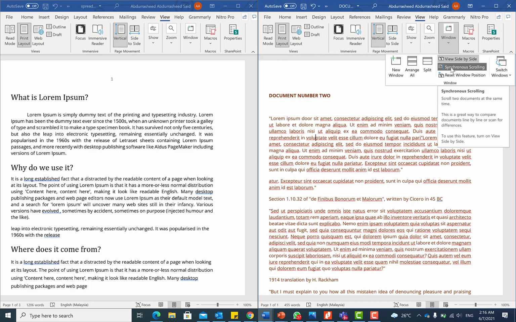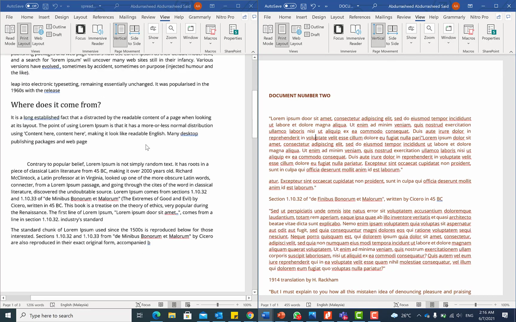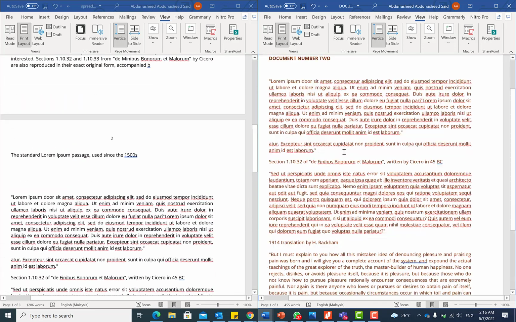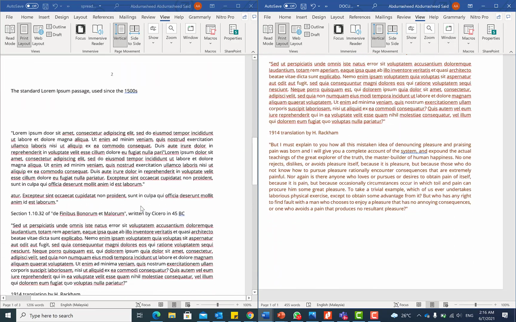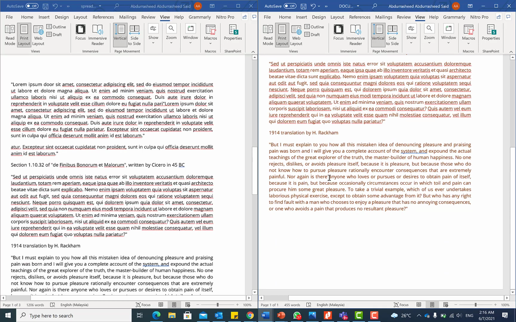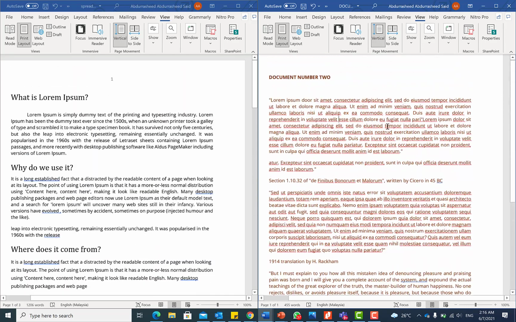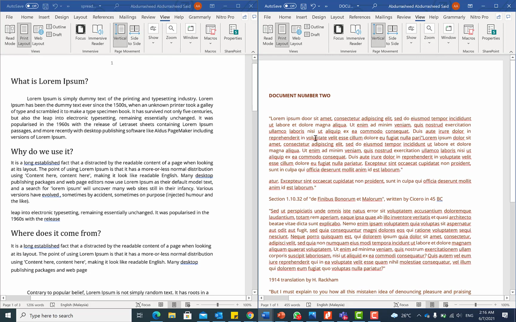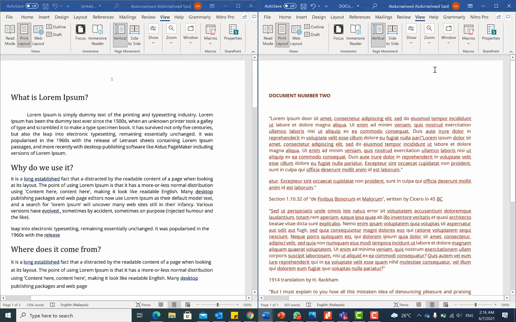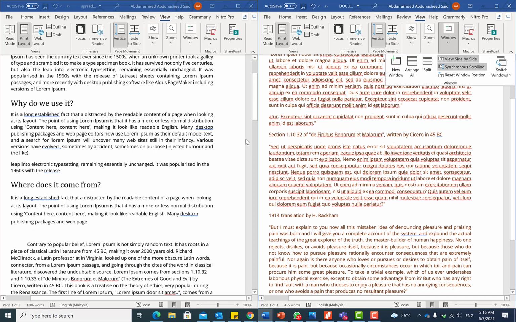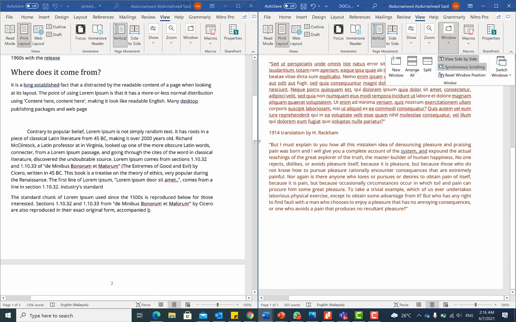If we deselect this, then I'm going to scroll it one by one. Okay, so as I'm scrolling, I'm checking this other document, what are the things I need to update, what are the things that I didn't get correctly. And peradventure, if you want to synchronize them together, you want to move from one page to another together, all you need to do is to just come back and make sure this synchronous scrolling is selected, so the two pages can move at the same time together.